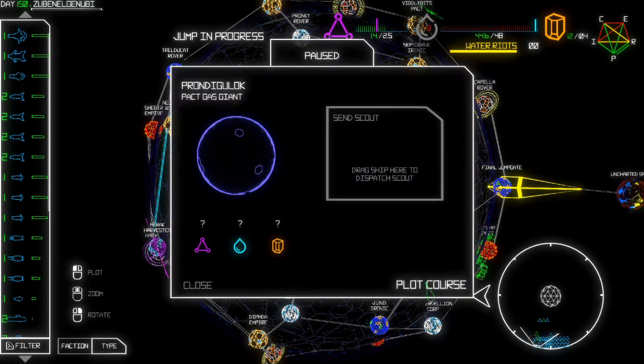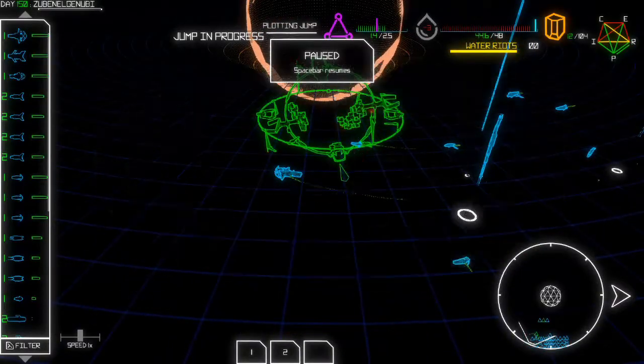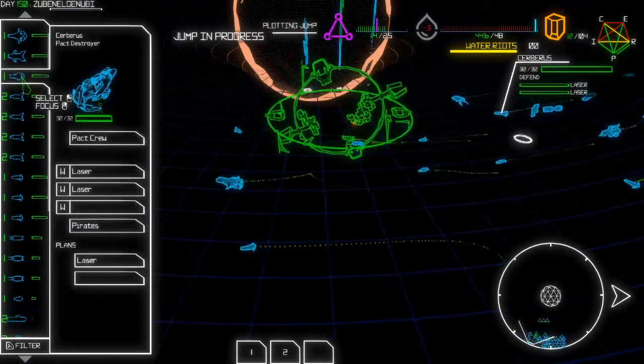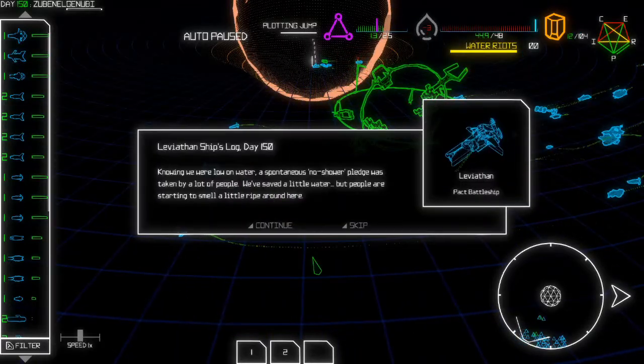I can go Pact and then go Empire. And then I can also speak with this guy. Maybe I should try to repair some of my ships. I think I've gained some damage here somewhere. Yeah, my Grand Capital ship is a bit damaged. Should be fine though, right?